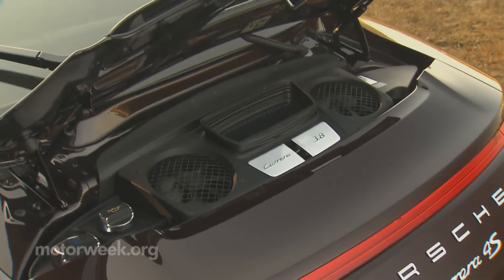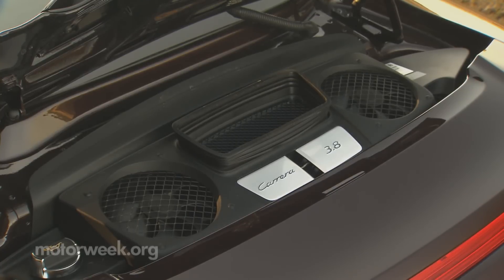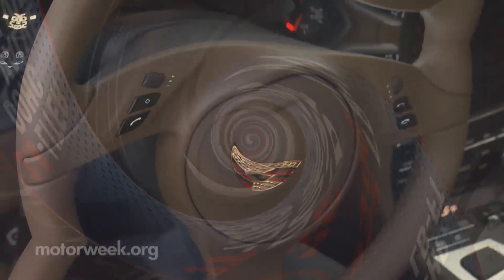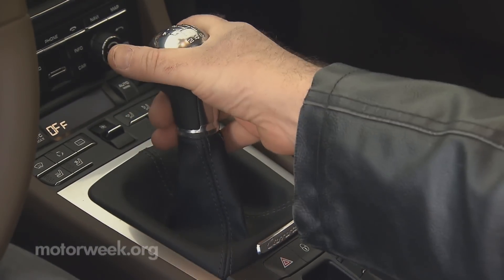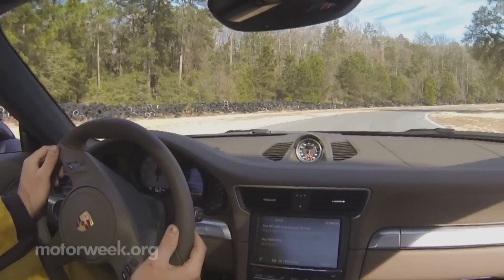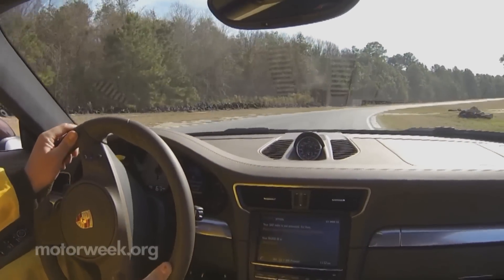Brakes are simply phenomenal. After three days of cruelty at the feet of our test drivers, there was no change to their feel or effectiveness. Engine choices are the same as standard 911s: a 3.4 flat-6 in the C4, and a 3.8-liter in our C4S, pumping out 400 horsepower and 325 pound-feet of torque. Porsche's PDK is optional, but we were happy to stick with the 7-speed manual for this test. Ours did include the optional Sport Chrono package, which adds a new rev-matching feature on downshifts.